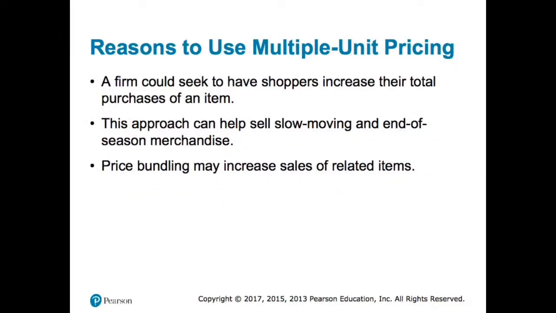Multiple unit pricing. With multiple unit pricing, a retailer offers discounts to customers who buy in quantity or who buy a product bundle. There are 3 reasons for a retailer to use it. 1. Customers may increase total purchase. 2. It can help sell slow-moving and end-of-season merchandise. 3. Price bundling may increase sales of related items.